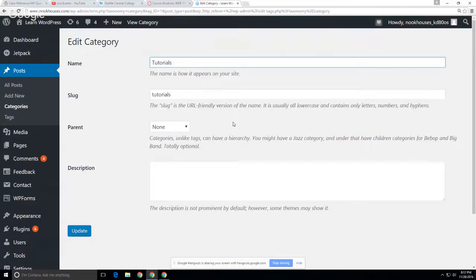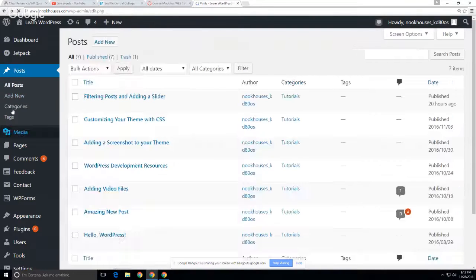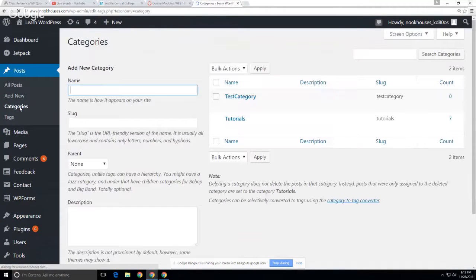So you go to your current theme, go to Posts and then Categories. Make some categories, and then you can add new categories, or you can edit your existing ones. So go ahead and make sure that that is happening for you. Your goal is to have a category of your own with some posts in it.